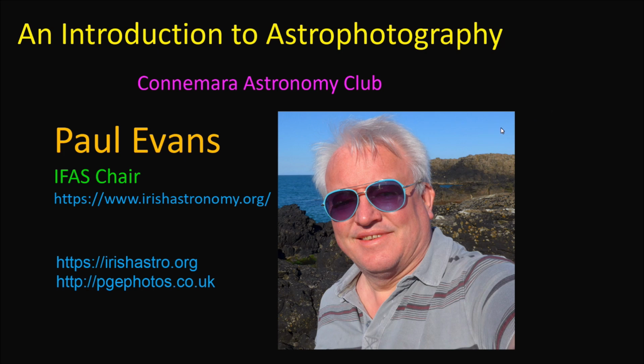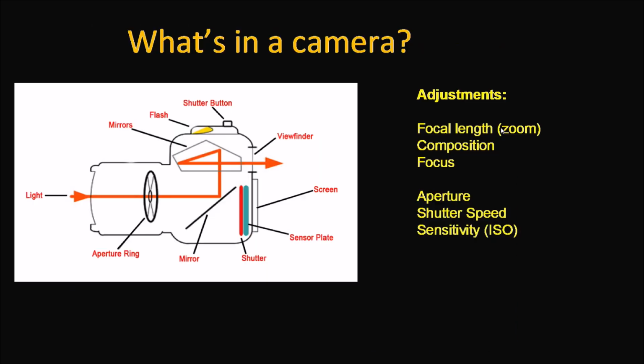So let's have a look. We'll have a quick look at this. Now this is just a basic picture. This is what a camera does, just to give you a flavour for certain things. And this is an old-fashioned camera, a DSLR type camera. Light comes in through the lens. A certain amount of light comes in through the lens, and the amount of light is defined by the aperture.